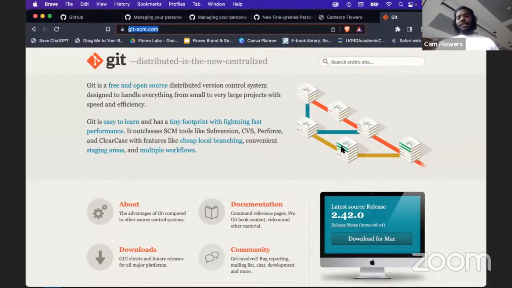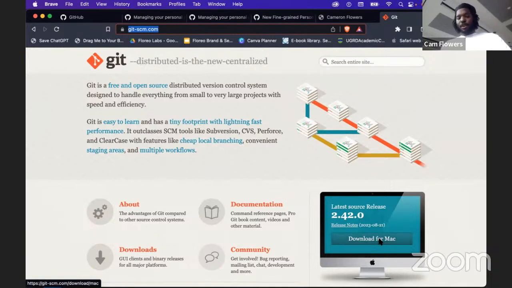If you're on Windows, it's a little bit of a different process, because Git was built, I'm pretty sure, for Linux first. And because of the different operating systems, there are different things you've got to use to make it work. On Windows, the download will download Git to your computer, but it also will download a different application that you use to manage your Git experience. That's called Git Bash. And Git Bash is essentially a place where you will be writing some of the commands that you're going to see me write in a second. So boom, you download Git. That's step one. You've got to download Git.